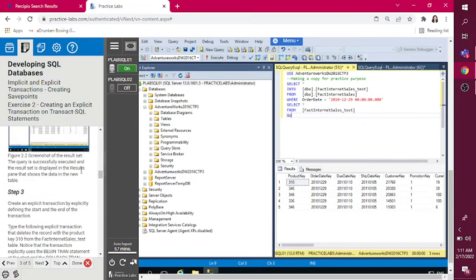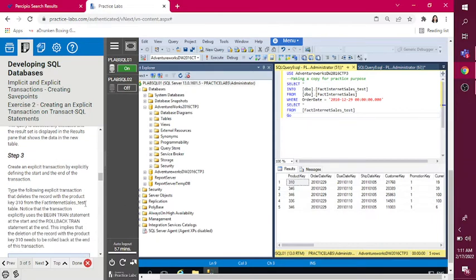Step 3. Create an explicit transaction by explicitly defining the start and the end of the transaction. Type the following explicit transaction that deletes the record with the product K310 from the FactInternetSales_Test table. Notice that the transaction explicitly uses the BEGIN TRAN statement at the start and the ROLLBACK TRAN statement at the end.